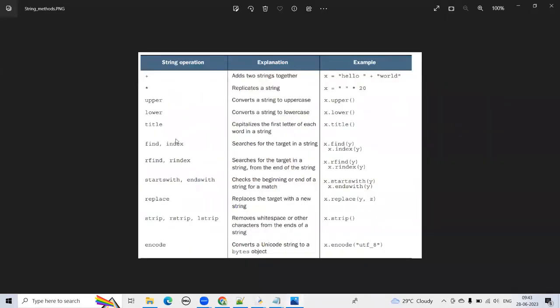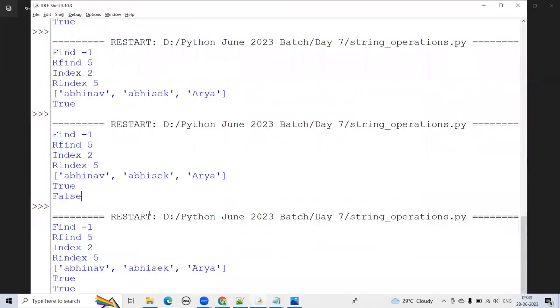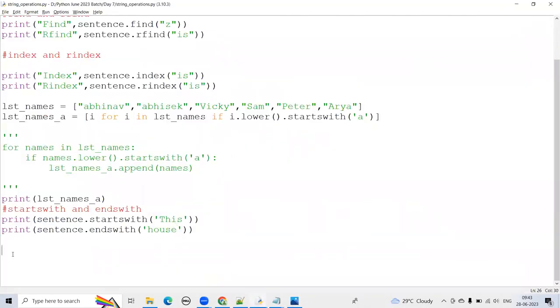Then we have something called replace, strip, and import. So replace: in this, I want to replace 'this' with, let's say, only 'T', and I'm printing that.